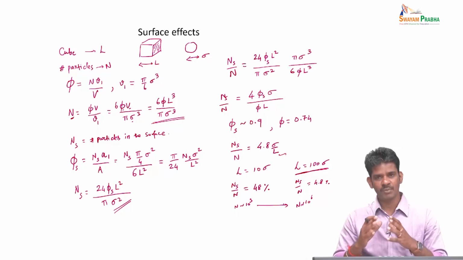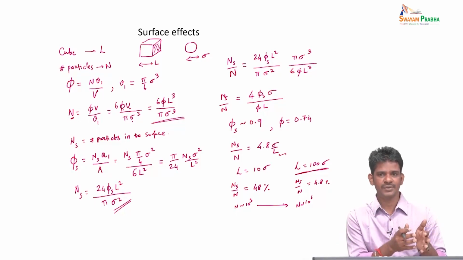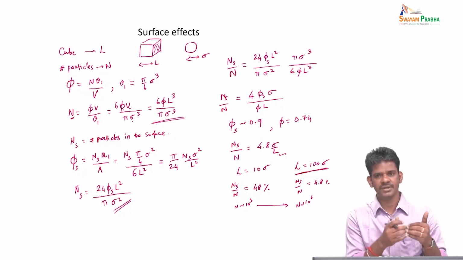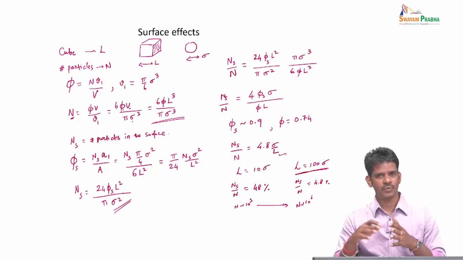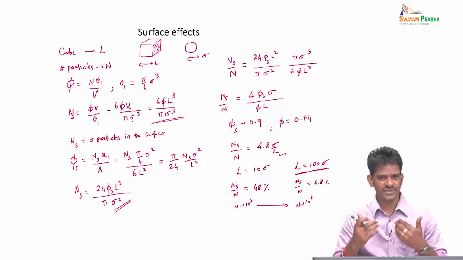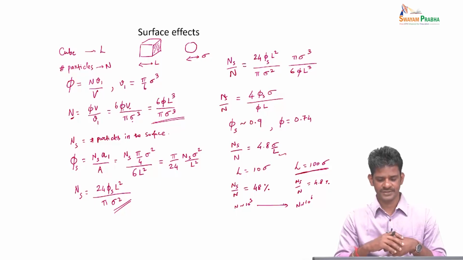So that's the problem of choosing a system size. On one hand, we want a reasonable system size so that it could be solved in a computer. On the other hand, the system size should be big enough so that we can avoid the surface effects and wall effects. So whenever you set up a simulation, this is the first question that you ask: what should be my system size? Whether there's going to be any surface effect or not? How realistic is it? These are some of the questions that you want to answer.